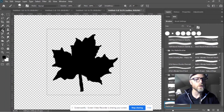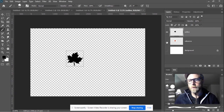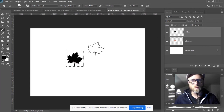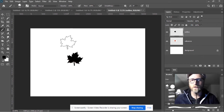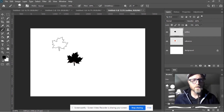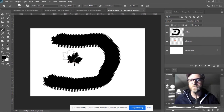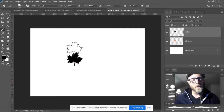So notice that your brush tool is selected here and where we have this maple leaf. Not bad, right? Layers, I'm gonna go ahead and just draw on this layer. I'm gonna deselect because otherwise we can't draw outside that layer. There you go, you got your maple leaf. Pretty cool, huh? Now that might seem not super useful the way it is. I mean, who wants to draw a bunch of leaves lined up in a row like dominoes, you know? Nobody. But this can be useful if you're creating a tree.